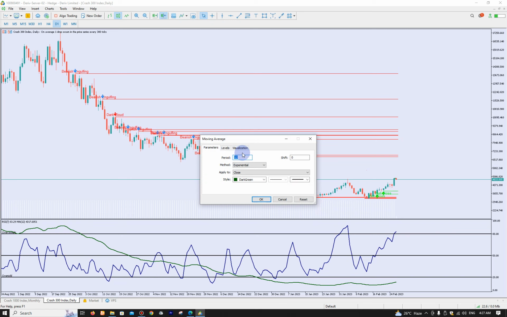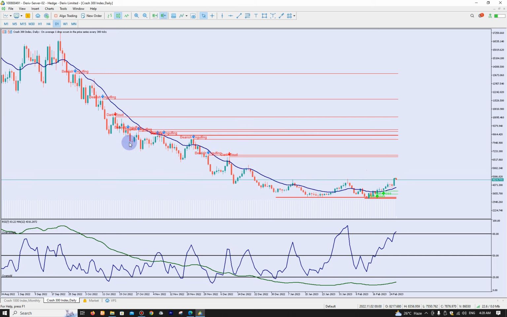Now, majority of us don't know how to use the moving average, but this indicator is also very good. You have it in your chart. It's a dynamic indicator that also works in line with the trend. This is a strong downwards movement, and you see price has not been able to break through the moving average all this while. Look at what is happening.